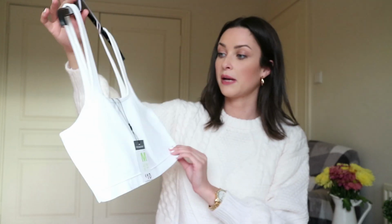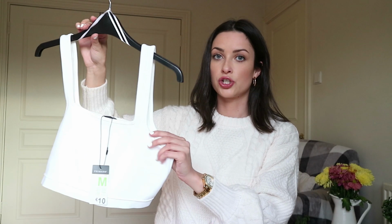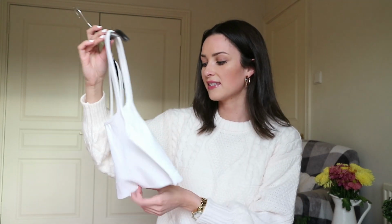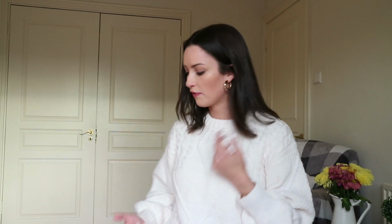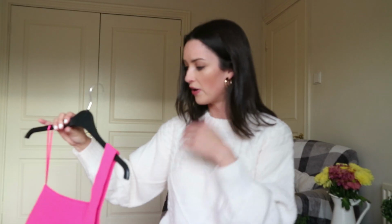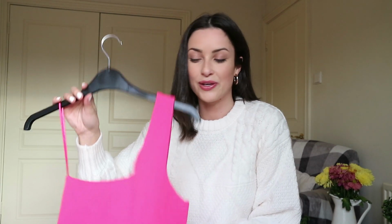But I would definitely recommend these crop tops. They're really structured, they've got a nice tight fit to them if you get the right size, and they just look really good under oversized blazers and stuff like that. And you can dress them up with skirts or dress them down with a pair of jeans. And the last item of the haul, guys, it's a smaller haul for you guys today. I didn't go crazy in Penneys, but I will be back next week with another big haul, of course.